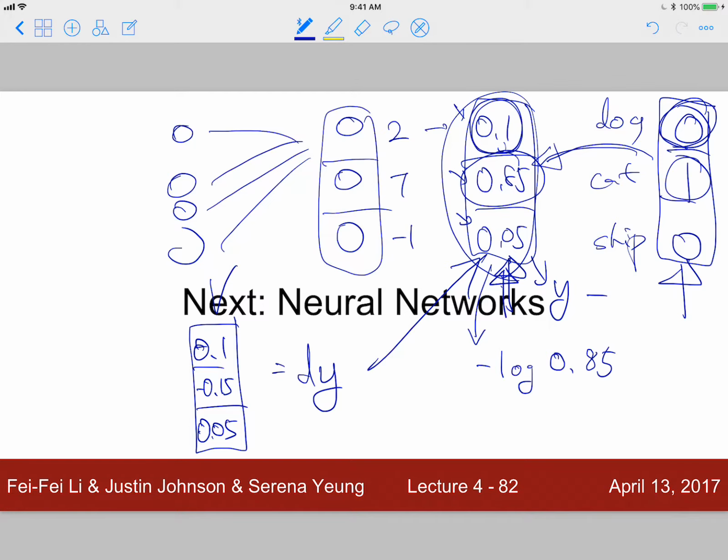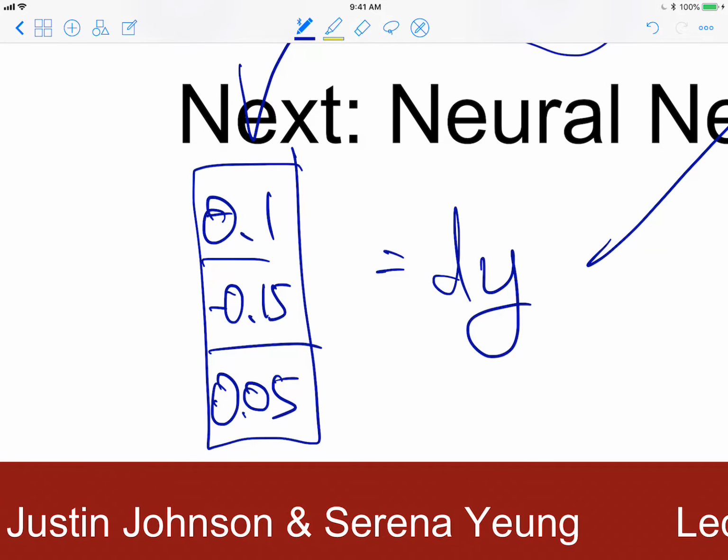And then how can we understand this gradient value? Okay? How can we understand this gradient value? So this is our dy, and then first of all, can we directly do the gradient descent update on this y? Is it possible? So let me ask again. In this case, can we directly update this y using the gradient descent update?